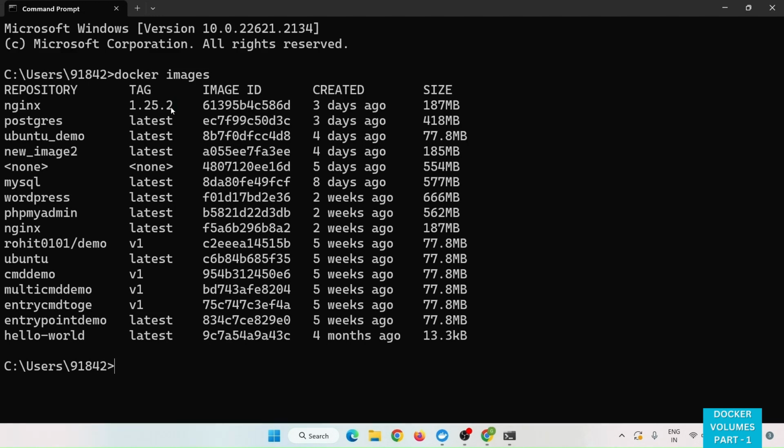So what are Docker volumes? With Docker volumes, we can manage and persist data separately from containers. Docker volumes provide a way to share and store data between containers as well as between host machines and containers. In Docker, by default, data persists at container level, and if you remove a container, its data will also get deleted. With Docker volumes, we can persist data separately from the containers. So I hope you understand why we need Docker volumes within our environment.